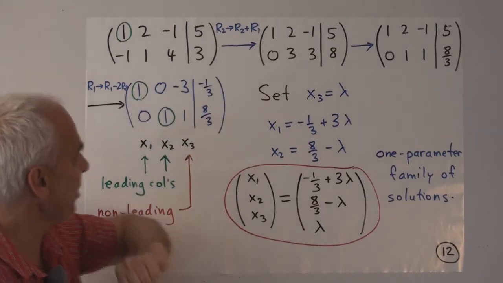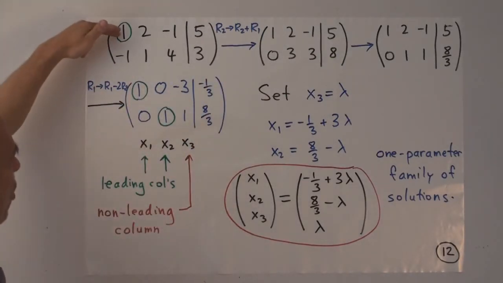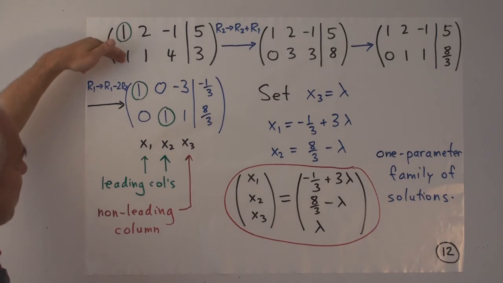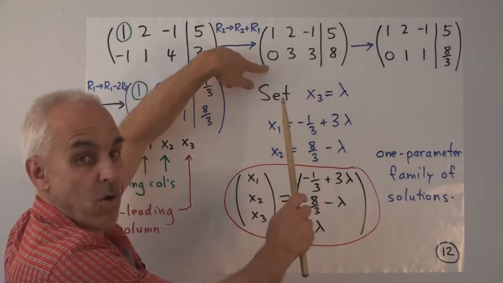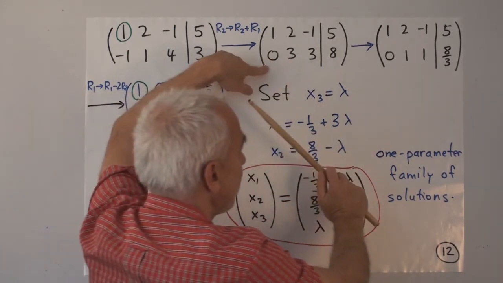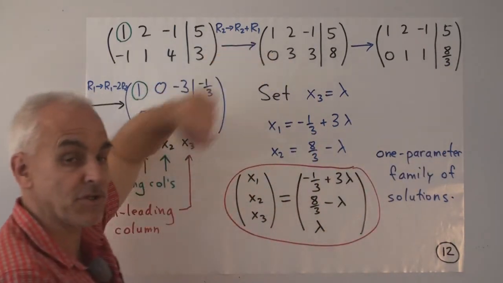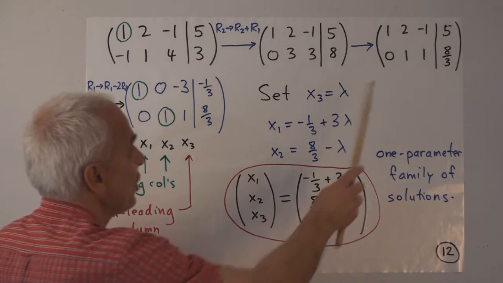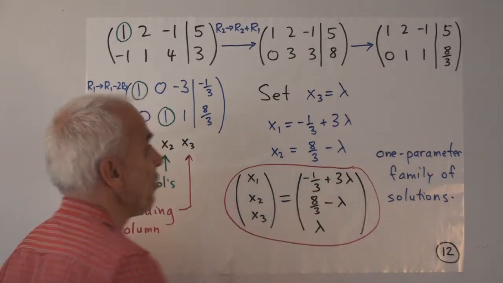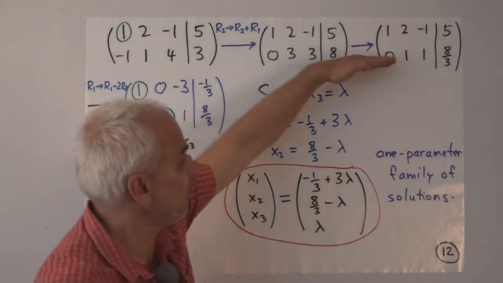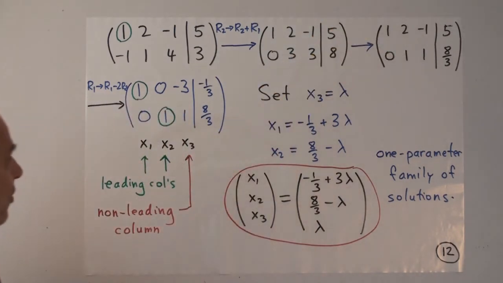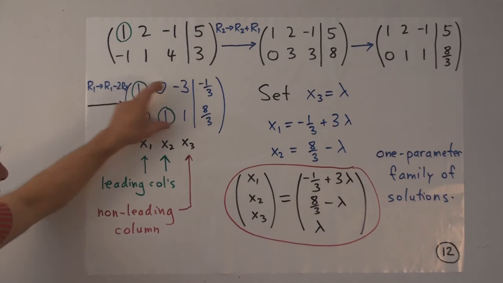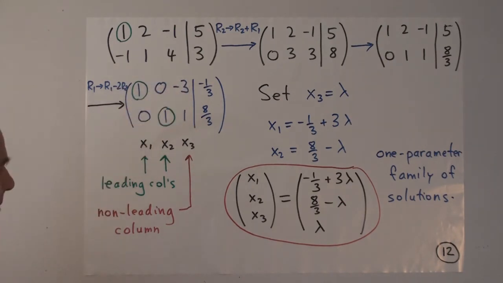All right, so the steps are pretty familiar now. I'll go a little bit quicker. We're going to row reduce. We're going to use this pivot entry to get rid of the -1. Then we're going to take this leading entry and make it 1 by dividing this by 3. We get a fraction 8/3 on the other side. Then we're going to use this entry here to get rid of the 2 above it by subtracting twice this row from the top row. And we get this fully reduced row echelon form.